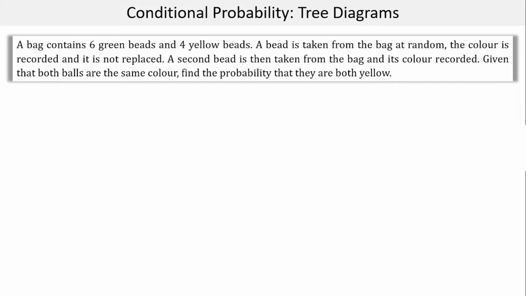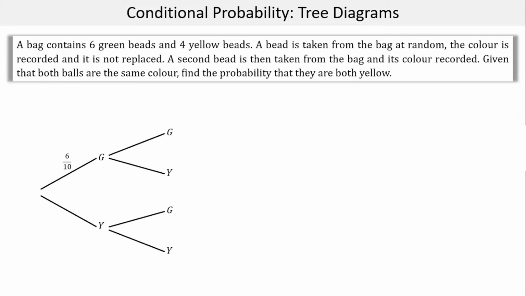So tree diagram, and we'll put the probabilities on. Originally there were 10 beads, 6 green, 4 yellow. On the following branches there should only be 9 beads because 1 has been chosen already. If we choose the green bead, we only have 5 greens out of those 9, and we still have 4 yellows out of those 9. So let's rewind and think about our original choice again. If we pick the yellow bead, there are 9 beads in total, and I still have 6 greens. If we pick the yellow first, I have 3 yellow beads left out of those 9.